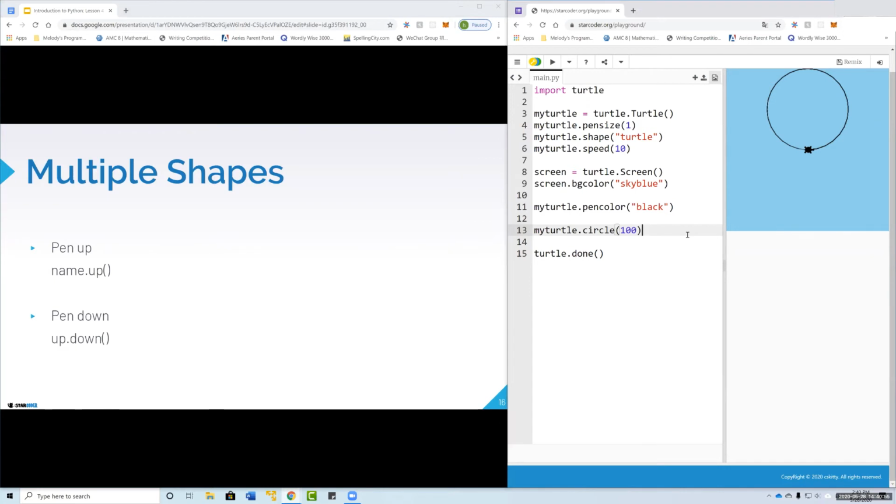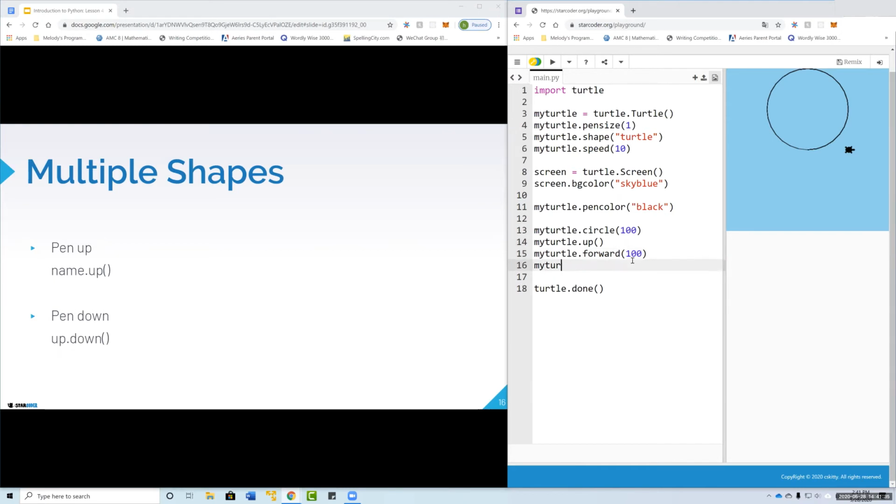So if I create the circle, and then I have my turtle dot up. What this is going to do is my turtle, any line I go forward, it's not going to actually print. So let's say I go my turtle dot forward, and then say 20. So what happens here is when I run this code, I'm going to go forward a little bit more. It's going to move forward, but you just won't see the line. So rather than changing the pen size, the easiest way is to just have the turtle go up, go forward, and then put it back down.